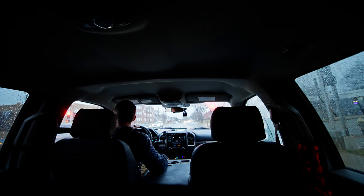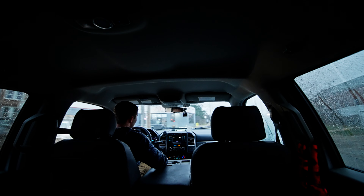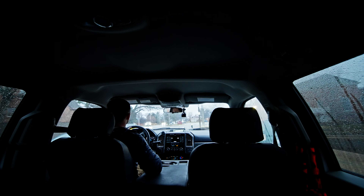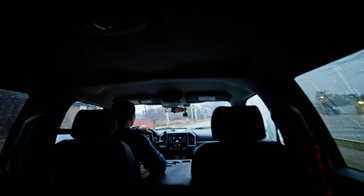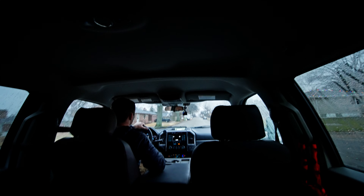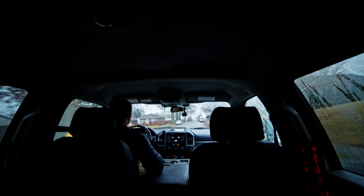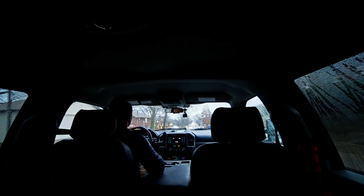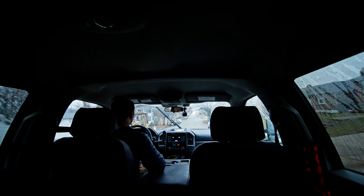I did take my truck to a CAT scale recently and it came in unloaded with the cap on at about 7,880 pounds. That's a lot underneath what my actual door sticker is, which is 10,000 pounds. Based on some comments from my previous video, a couple folks said that if you don't run your tires at the door sticker pressure it causes death wobble or poor tire wear. This video is to dispel those claims, because the best way to get good tire wear is to set your pressure as a ratio of the load you're carrying.